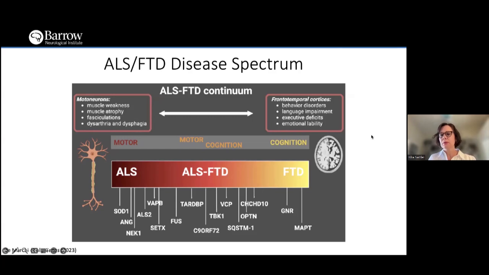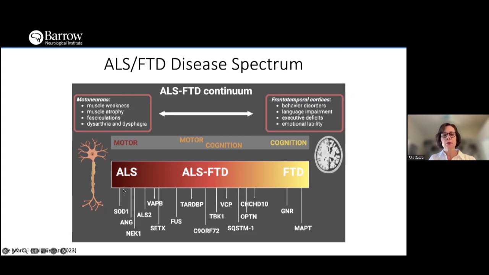And then we have frontotemporal dementia, which is a different form of dementia, different from Alzheimer's disease in that it starts at an earlier age. It's one of the most common dementias that happens under the age of 65. And it comes in different flavors, so to say. Frontotemporal dementia can lead to a behavioral disorder, but it can also impact language and speech. Probably the most recent celebrity that has been diagnosed, and you might have heard about this, is Bruce Willis, who has this language and speech type of frontotemporal dementia, and he was officially diagnosed with this disease last year.